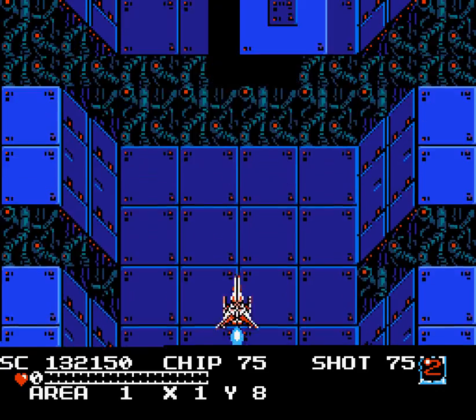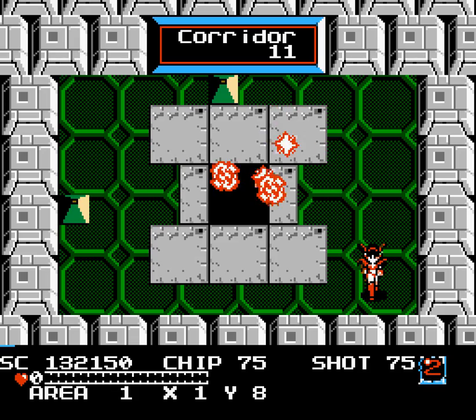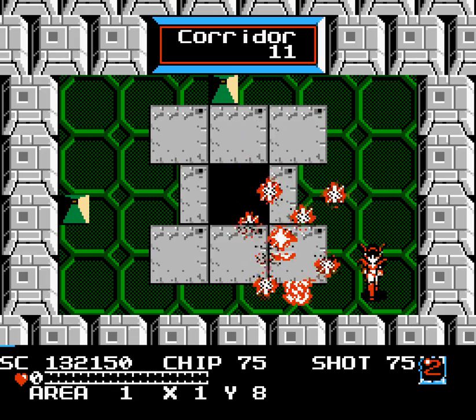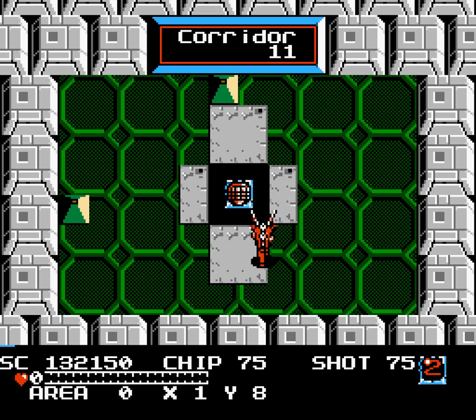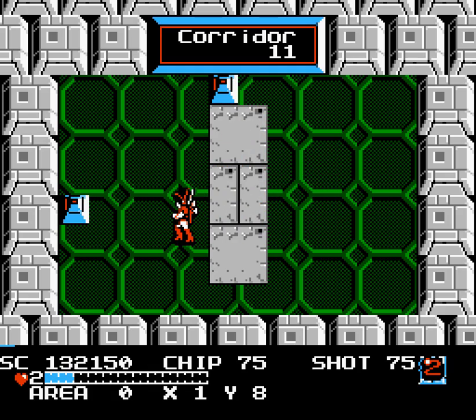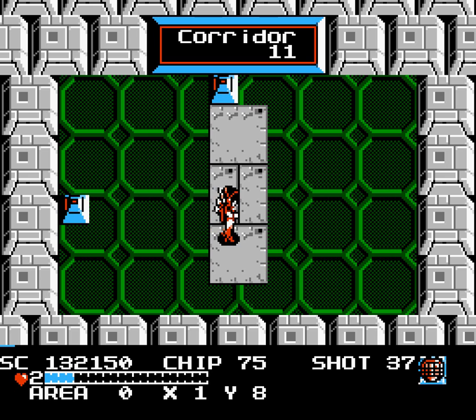And with that down, we transform back into our regular form, the corridor will explode, and for a reward we will get a new sub-weapon. The grenade. And I don't know why the game didn't want to give me that. It does exactly what you think it does. It throws a grenade. Not a very useful sub-weapon.